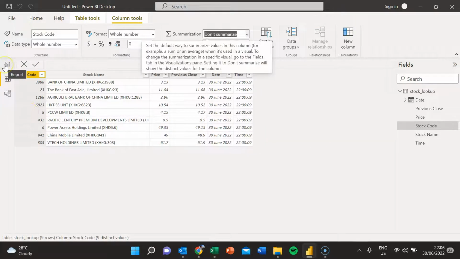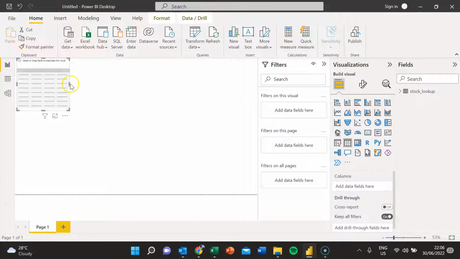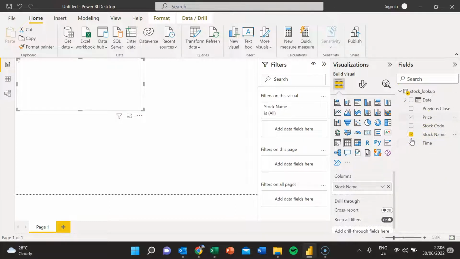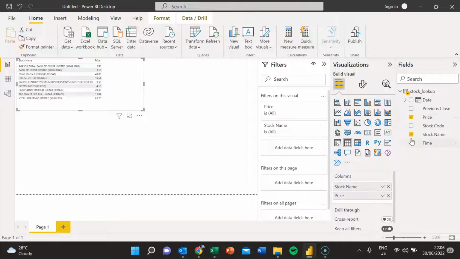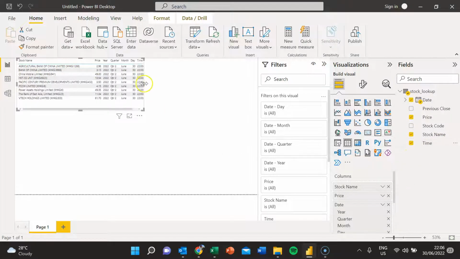Okay, so all set and done. We go over to our report tab. We want to create visualizations of our stock information. For this tutorial, I'll just select a table. I'll drag the stock name, the price, and insert all this into the table, and the date as well as the time.